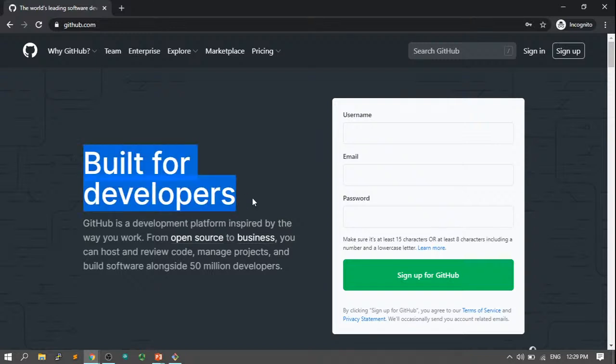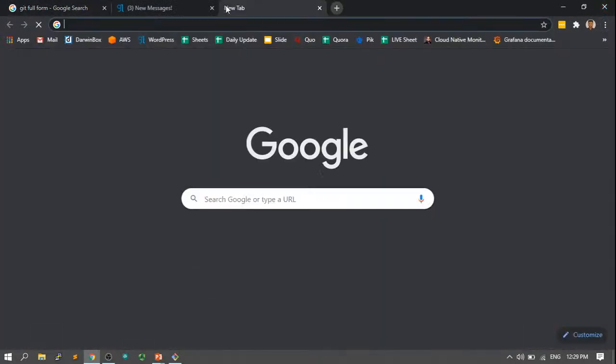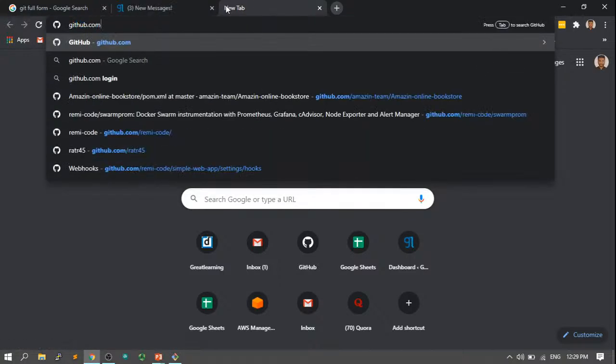Now, it tells you that it's built for developers. That's definitely true. So you have two options: sign in or sign up. If you guys are new to GitHub and if you don't have a GitHub account, please sign up. Just type in whatever username you want, or email and password, and sign up. It's a very easy process where you just do a simple verification that you're not a robot, and it will send you a verification email. You just click on the link that they give you, and you have your account created. Now I'll directly go to the process where I show you my GitHub account.